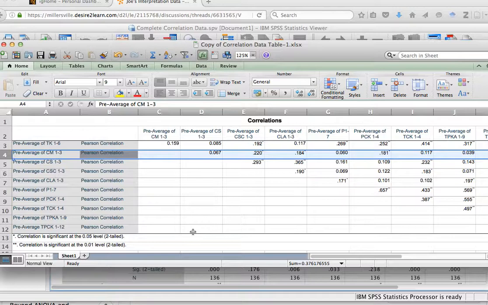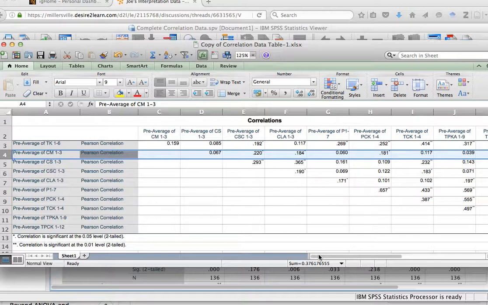Content math knowledge and these other skills and knowledge types. So, for example, would you expect there to be, based on the theory, a strong correlation between content math knowledge and content, I don't know if that's social studies or what. I think that's social studies knowledge. I would say no. And notice it's a 0.067. So that is kind of an indicator that these two scale items are operating as we would expect.